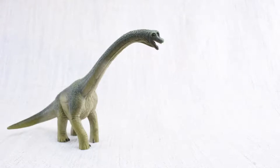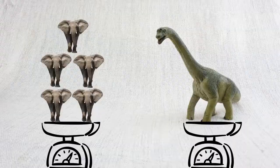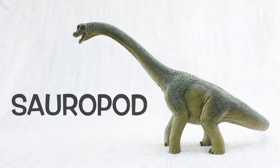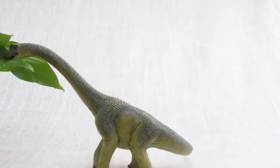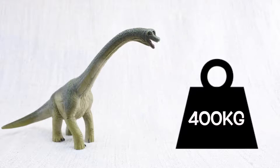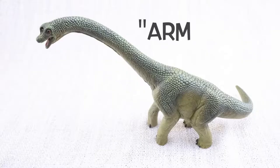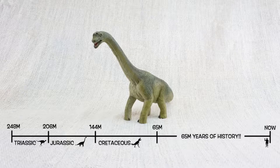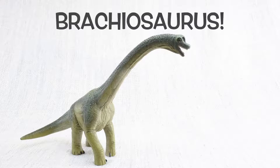So what have we learned? We learned Brachiosaurus was as tall as a semi-trailer truck is long! It was so heavy it weighed as much as 5 elephants! It was really similar to a giraffe with a very long neck, but the neck was twice as long as a whole giraffe! It was a sauropod and grew to be huge, just like Diplodocus and Brontosaurus. Brachiosaurus was a herbivore and ate lots of veggies. It sometimes stood on its back legs to reach leaves on really high trees. It ate 400 kilograms of plants every day and had 52 teeth for grinding them up. Brachiosaurus means arm lizard because its front legs were longer than its back legs. It was found in North America and lived about 150 million years ago in the Jurassic period, with Stegosaurus! We hope you enjoyed learning about the fascinating Brachiosaurus. Bye Brachiosaurus!